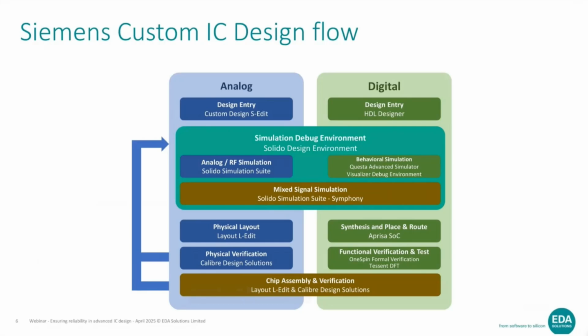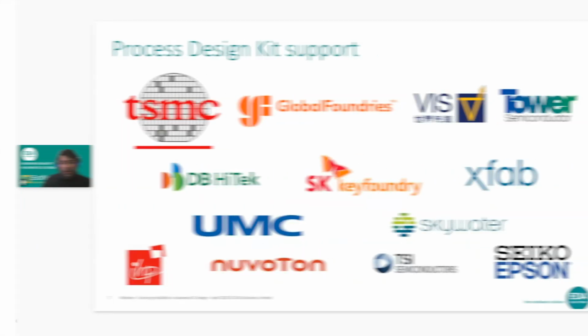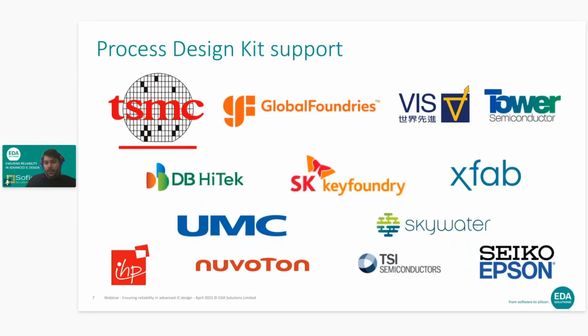So this solution-based flow empowers design teams. It focuses on reducing risk, increasing productivity, and ensuring silicon success with precision, performance, and industry-trusted tools at every single stage. On display, we have many logos of foundries that are supported on our flow, so on our design tools. Our foundry team is more than happy to accommodate any additional foundries that are not on this list. This is just an example of the foundries that we support.